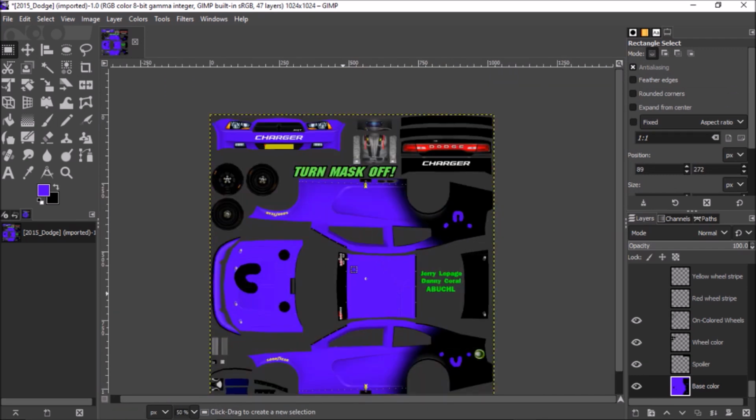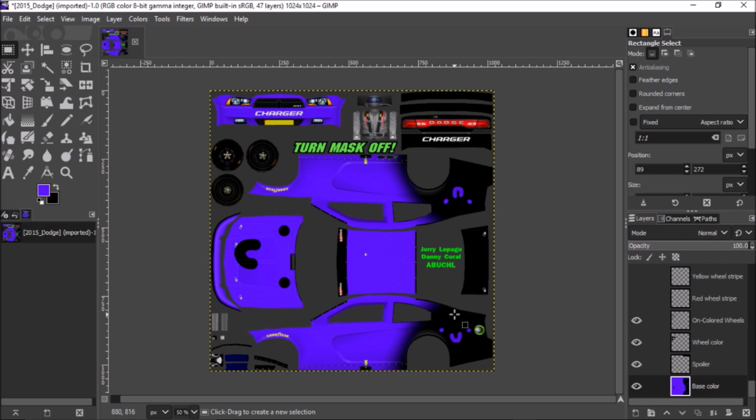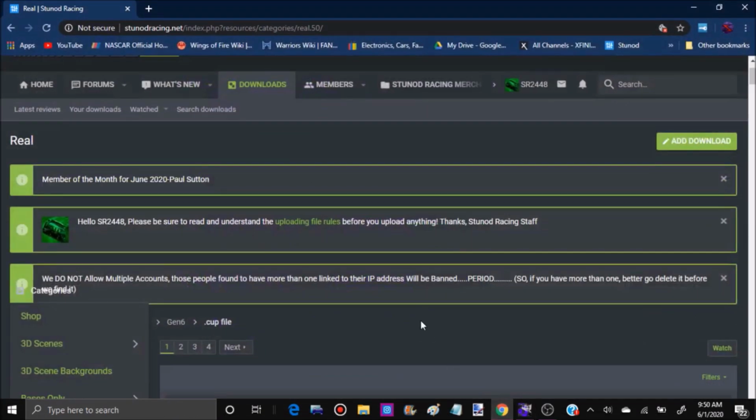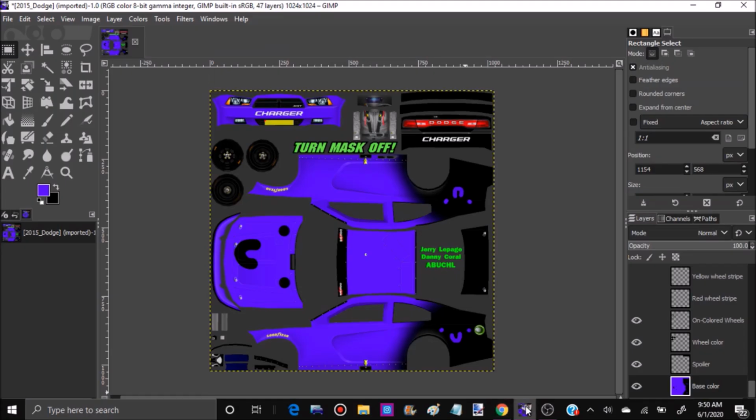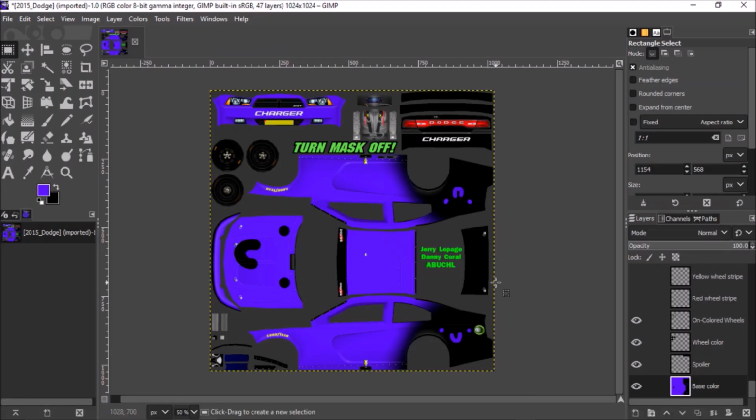Today I will be teaching y'all how to put custom paint schemes into NASCAR Racing 2003 season. As you can see, I have this very complicated, complex paint scheme right here, and it's for the BR 2015 mod. That's very important. You have to know what mod you have, and you have to paint according to the template for that mod. In this video, I'll be showing how to do both your painted schemes and .car files. First of all, let's do paint schemes that you painted.